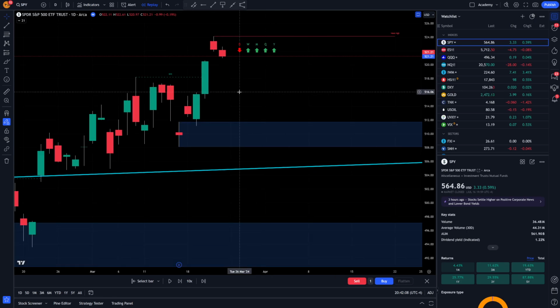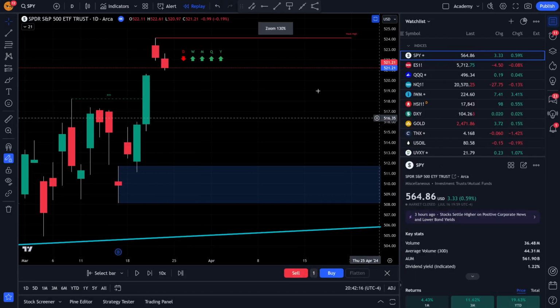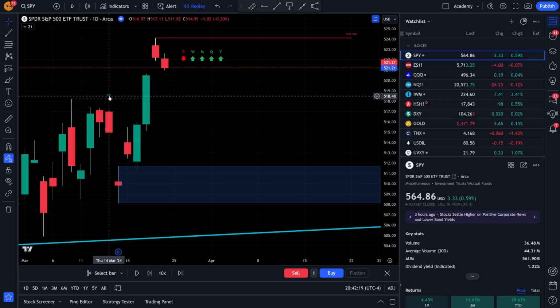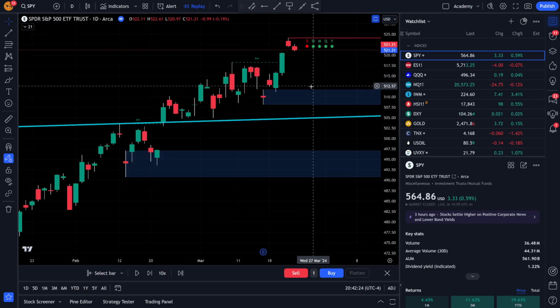Okay, and so with that, there's something that is very tiny that is probably hard for some people to read there, but it says BOS, right? A BOS, that means a break of structure. So what all of this stuff is telling you, structure is simply telling you about what is the current trend. Is the current trend up or is it down? Do we have higher highs and higher lows? Are we changing the trend? Or do we have lower highs and lower lows, which is a downtrend, right?